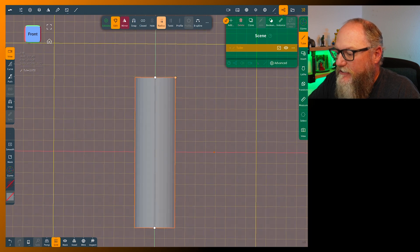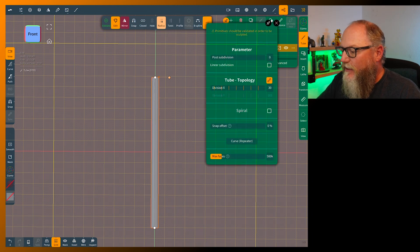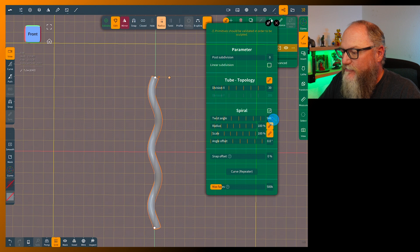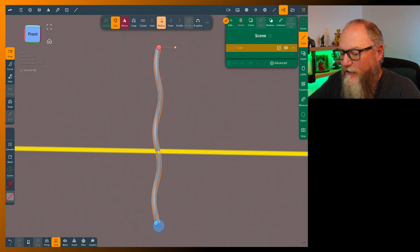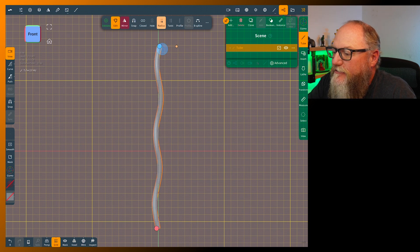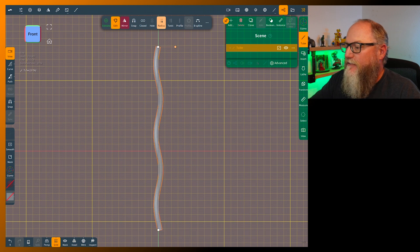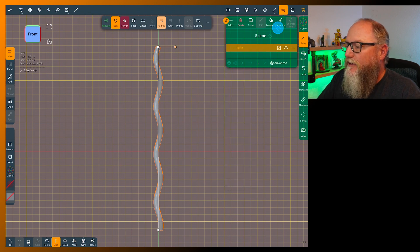Let's bring the size down a bit, hit the three dots, and go to spiral. We're going to use twist angle — this is just to get the wire started and we don't need a ton of it. That looks about right. We can stretch these up and make it a little bigger, but check the grid again and make sure your dots are on that line. Give it a little more twist — that's probably about right.